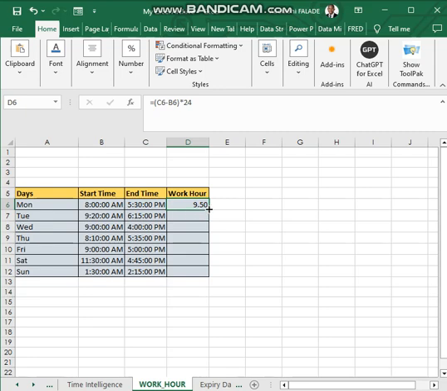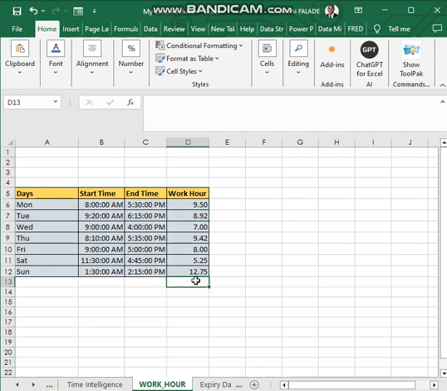So we can drag it down for others as well. So if someone should clock in in the morning by 9:20 and that person leaves by 6:15, such a person has spent 8 hours and some decimals, which represent the fraction of an hour. So this is how to compute the work hour in a workplace, and I hope you'll be able to do that for your staff. So for this staff now, from Monday to Sunday, you can also determine the sum.